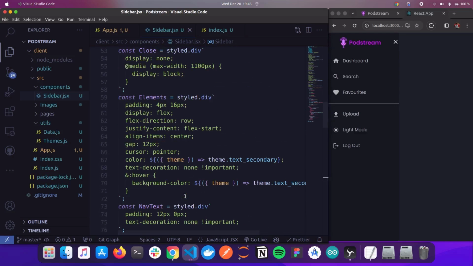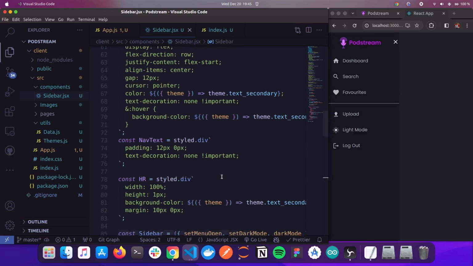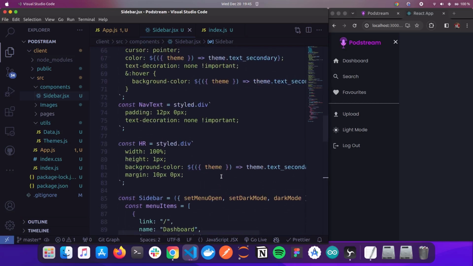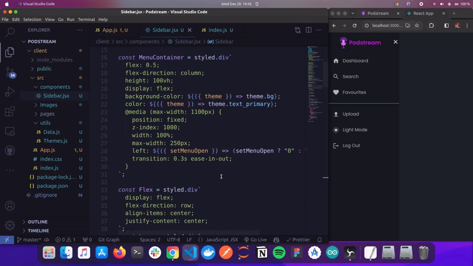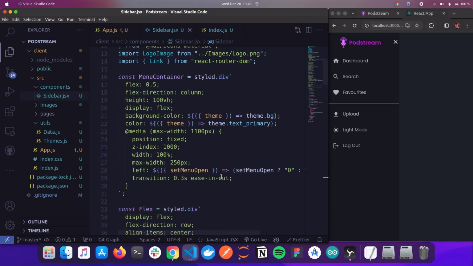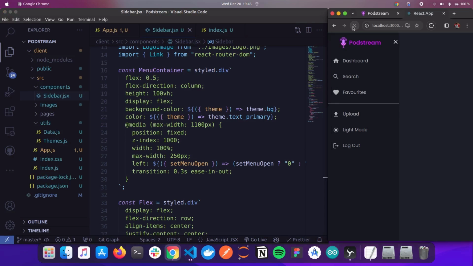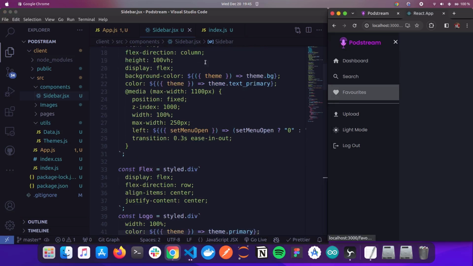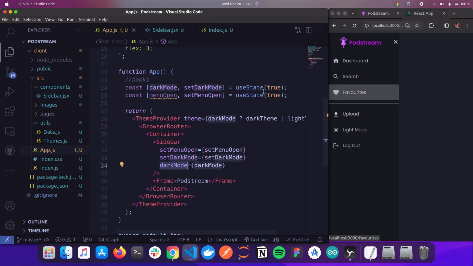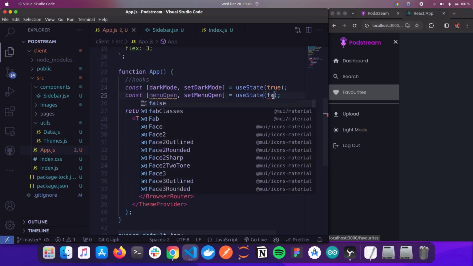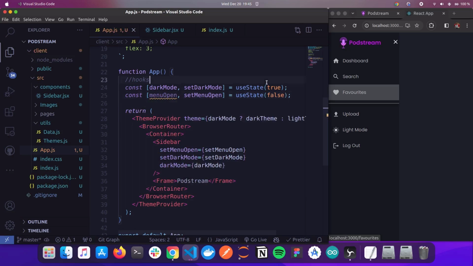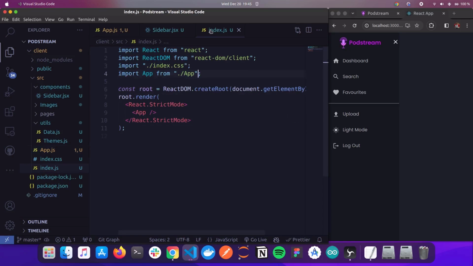Okay, and what else do we have? I will add the close functionality, no worries. Set menu open. Okay, so by default it is open, right? So if I click on cross, nothing is going to happen. But suppose from here I make it false, so you will see it is hidden. Set menu open is false.